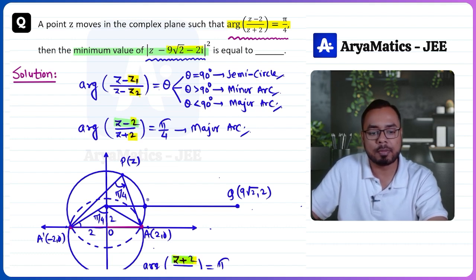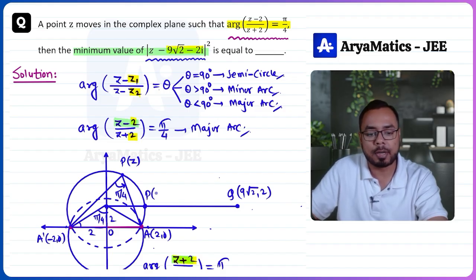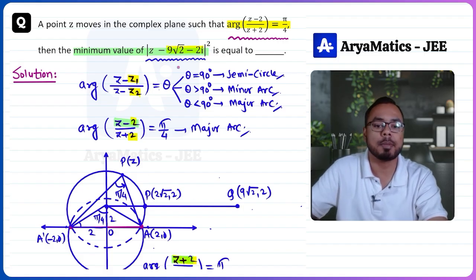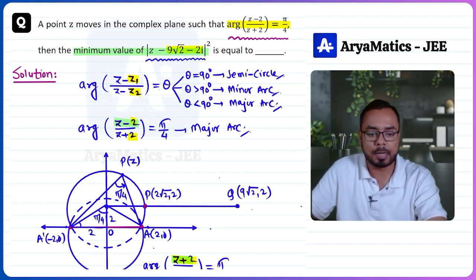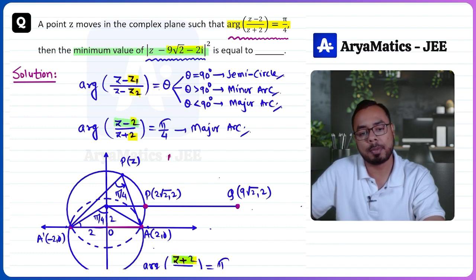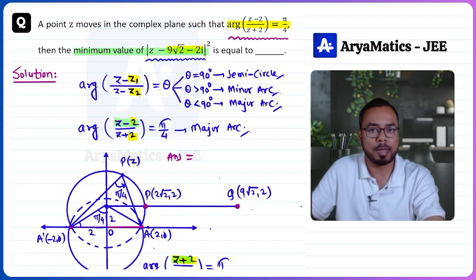So that means the coordinate of this point, let us call this point P, will be: x coordinate will be the radius of this circle, which is 2 root 2, right? This length will be 2 root 2 and the y coordinate is 2. And this thing is nothing but the distance between these 2 points P and Q, right? This length is the distance PQ. Using mod of Z1 minus Z2 as the distance between points representing the complex numbers Z1 and Z2, we needed the minimum value of that one. And clearly you can see that the minimum value will be PQ, right?